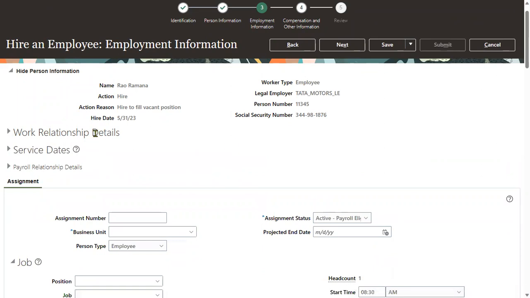That's why we can find only work relationship and assignment. I could see only two tabs here.